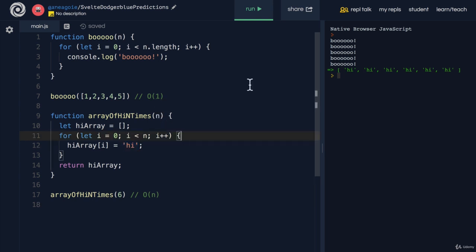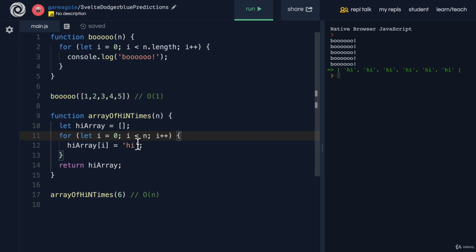And you know what? That's pretty much it when it comes to space complexity. I think you're getting the idea, and we'll get a little bit more into it when we talk about recursion. But when it comes to space complexity, you're either adding additional memory that you need to use, and that's sometimes a big concern, and sometimes it isn't.